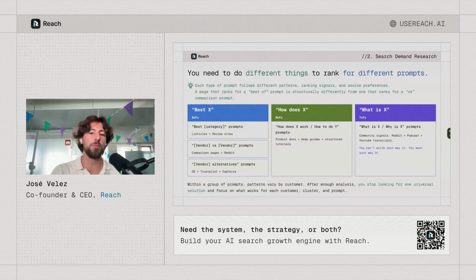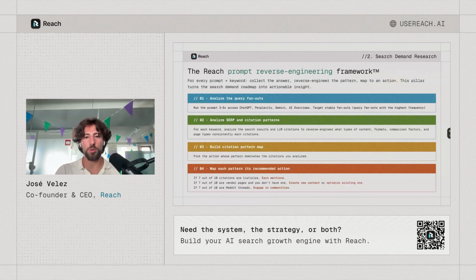And this is a very important misconception. At most, what you can do is to analyze prompt cohorts. So basically, you group prompts by a certain taxonomy and you see what the patterns are. And that also allows you to see gaps. So specific prompts where your competitors are not following the patterns that are actively getting companies recommended. And you know that you can start with those and you can prioritize those.